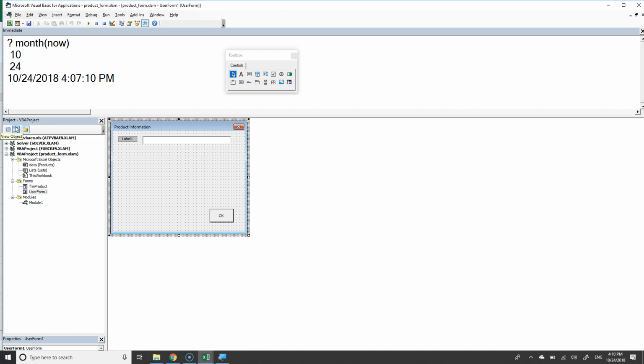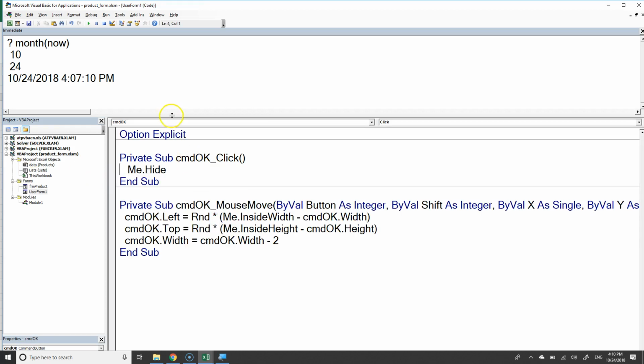So take a look. Come to your code editor. I'll narrow it down. The object is going to be the user form, so come down here and choose user form. And then it guessed at user form click. Is that the right event? What do you think it takes to trigger this event, to trigger the code that's here?